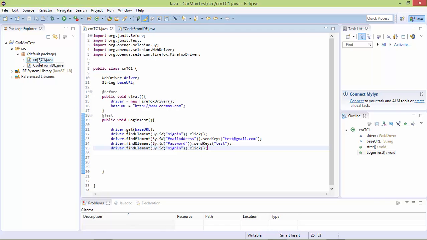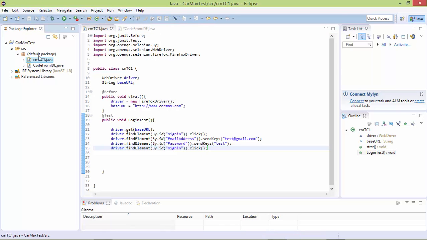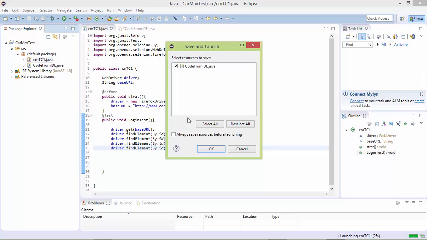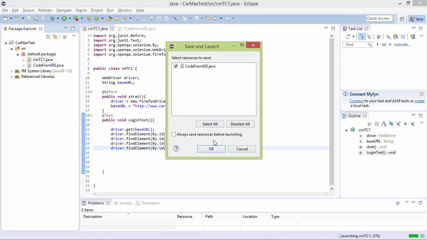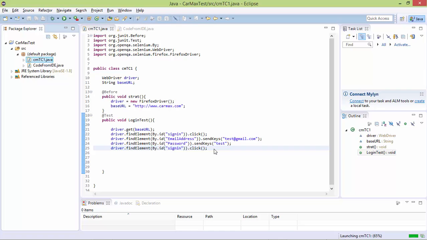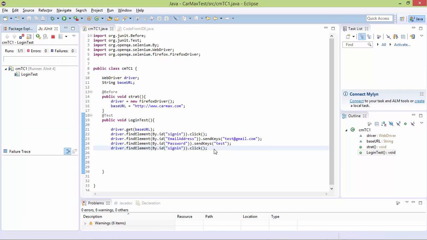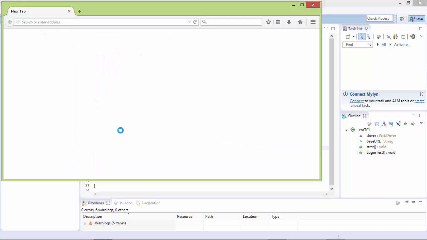All right, before we do the search, let's test this code, and we want to make sure it's working. So I'm going to come and select the test, and you just need to run. Select the resort to save. Okay, it's just going to save here. Okay, you can see that the JUnit tab opened up and a login test is in process right now. So it should fire up Firefox, and we're going to start the test.